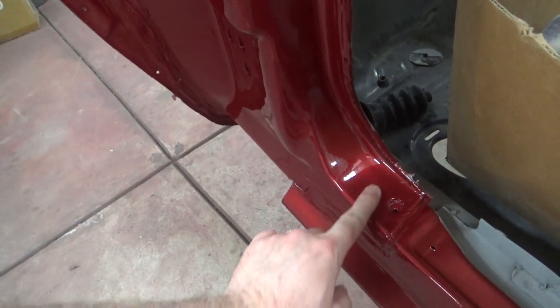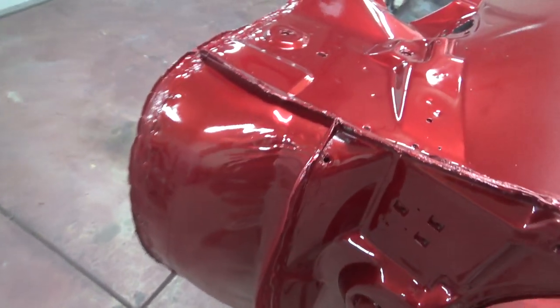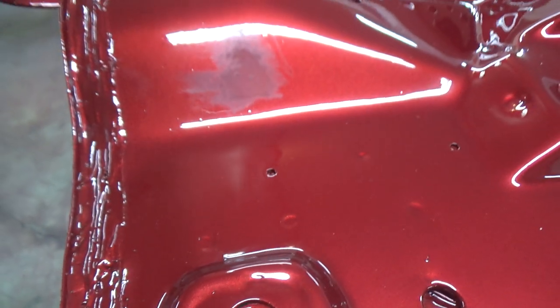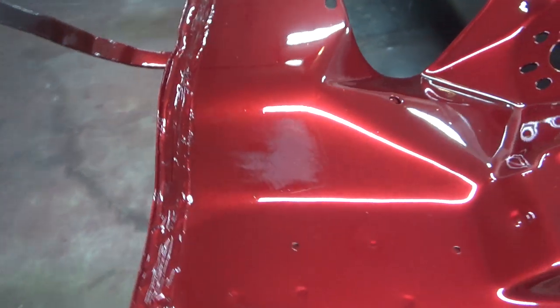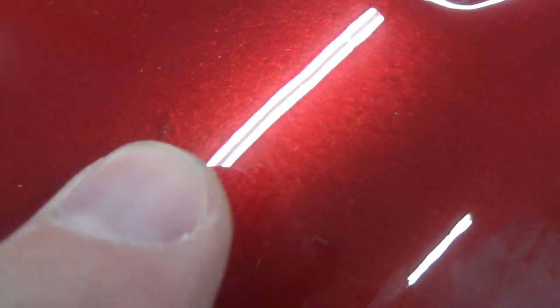The passenger side's a little chunky. I think this side's a little better. I don't know, we'll see. I gotta go along and look. I already did a little bit of work on this. There's a big old chunk of dirt right there. I don't know if you can see that. It was sticking up out of the paint quite a bit. It's one of those big black chunks of yuck.